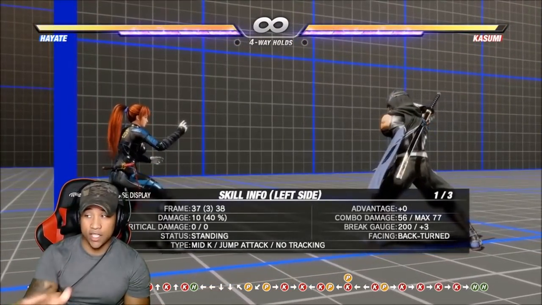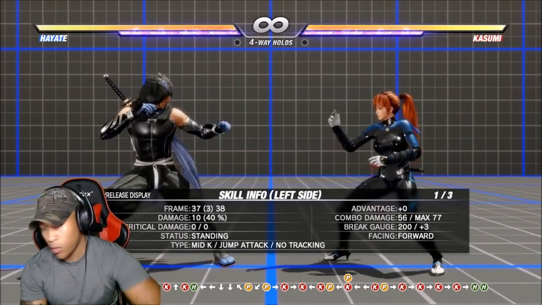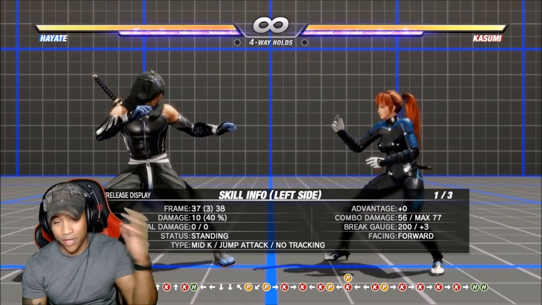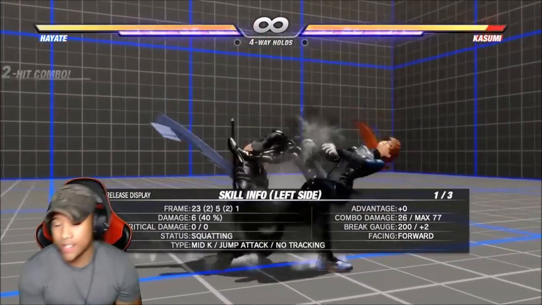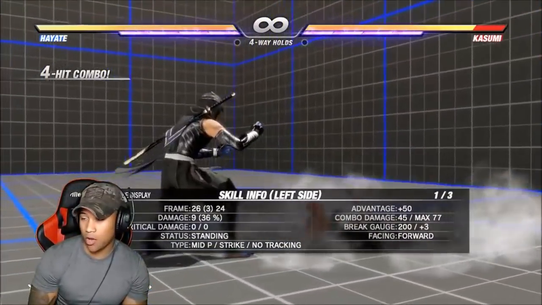So as you can see, he's going to go off axis every time, and you're going to mess your combo up. Never take them away from the wall anyway, because you want that extra 10 points of damage for the wall splat. Another big difference with Hayate in this game is his 3H plus K cartwheel.